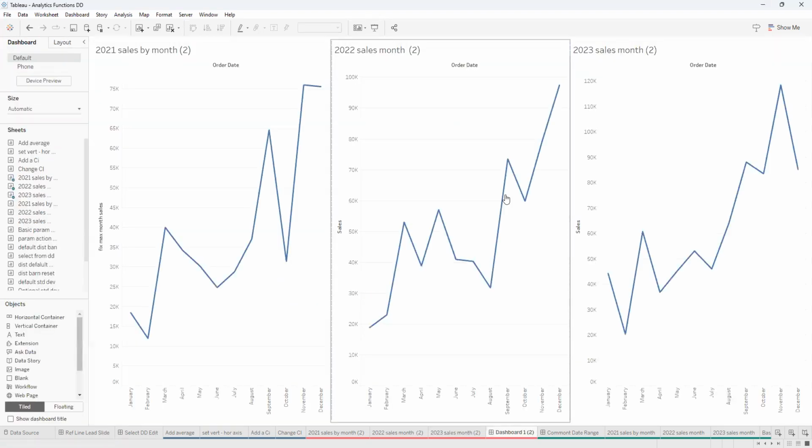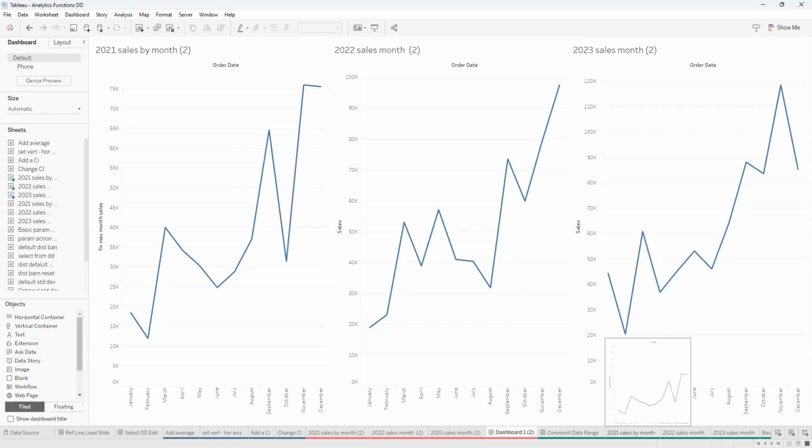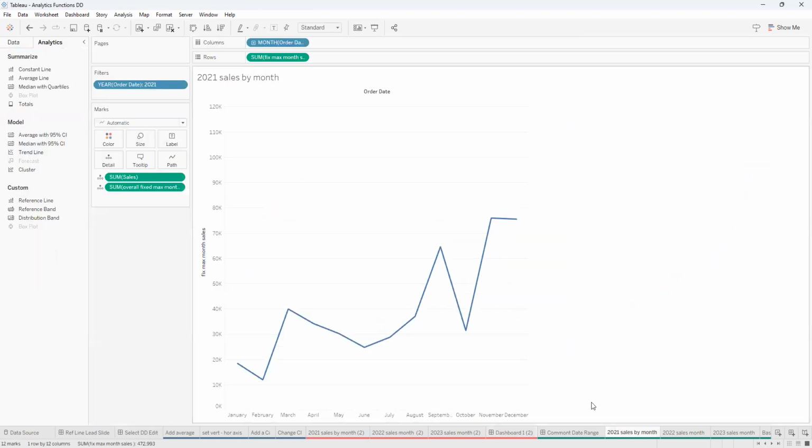And if we put them all on the same dashboard, it leaves the wrong impression. It leaves the impression, if I just look at this, that each year the sales were about the same, unless I spend time and look at the axes. Well, what I'd like to do is I'd like this axis common across all charts. Well, we can do that by adding a reference line. And I'm going to show you here. I've already done it. But here, we'll take a look at each one of these charts.